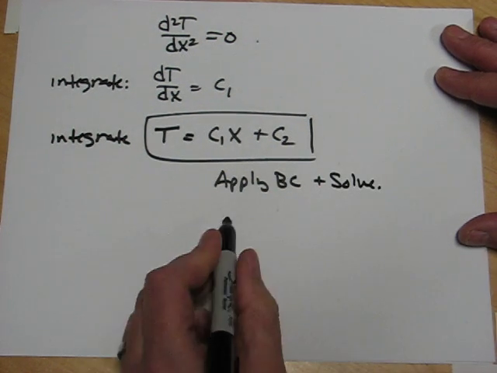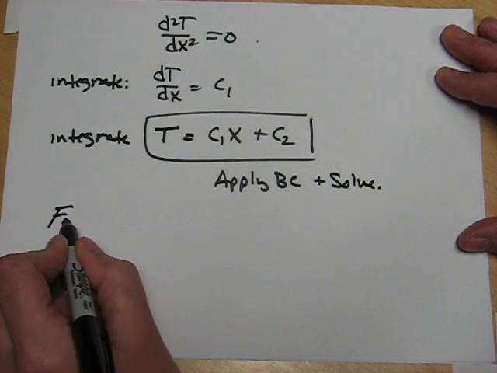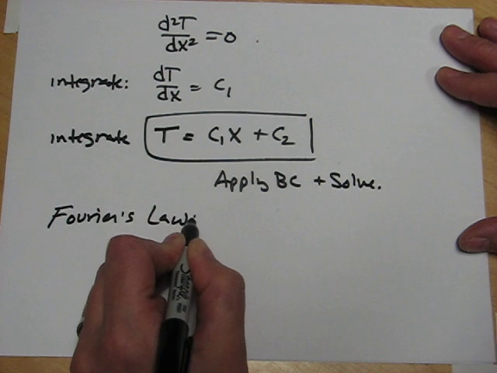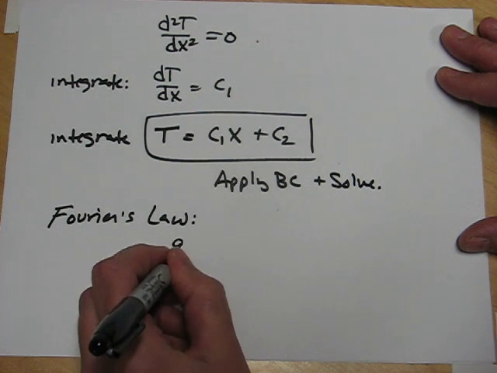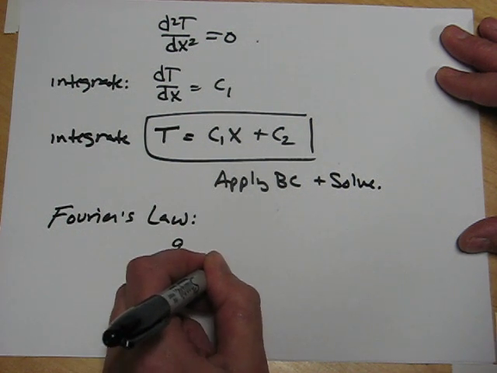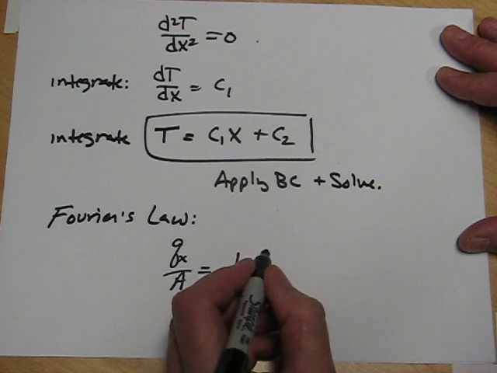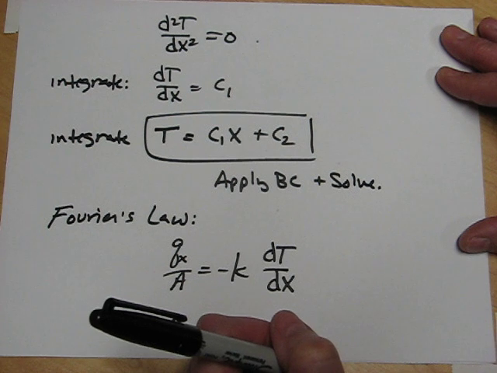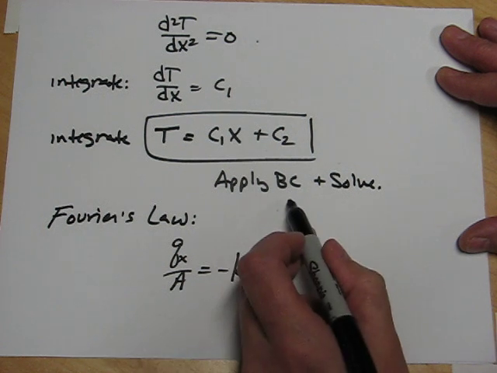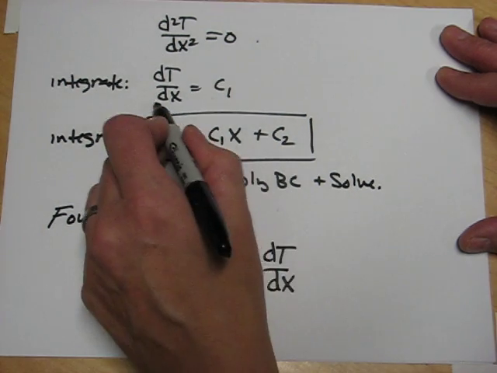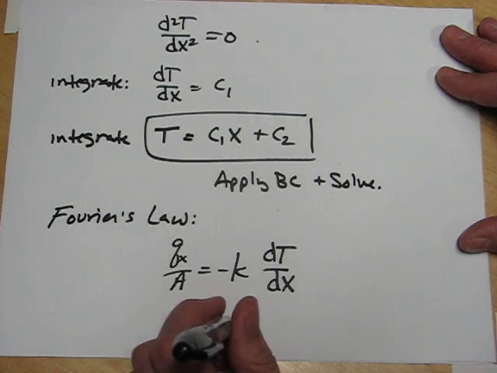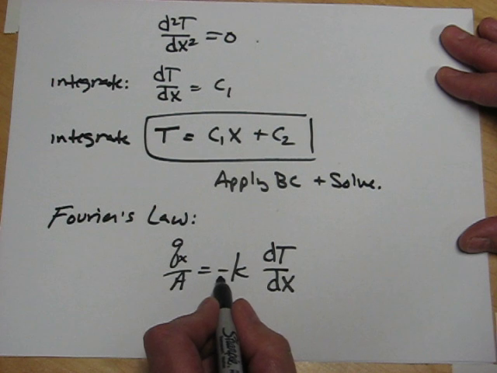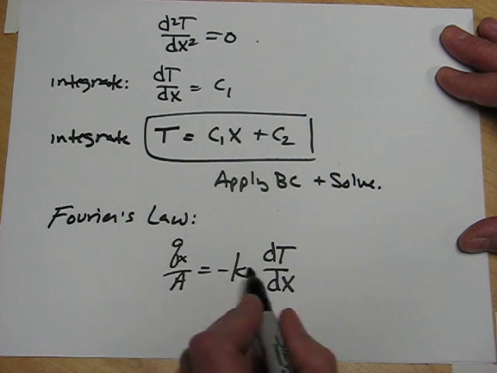To solve for the heat flux, we need Fourier's law of heat conduction. Fourier's law of heat conduction is that the flux is equal to minus the thermal conductivity times the temperature gradient. Once we've applied the boundary conditions, we'll have the temperature gradient. It's going to be equal to c1. So we can write that in here. And when we multiply by minus the thermal conductivity, we'll have the flux.